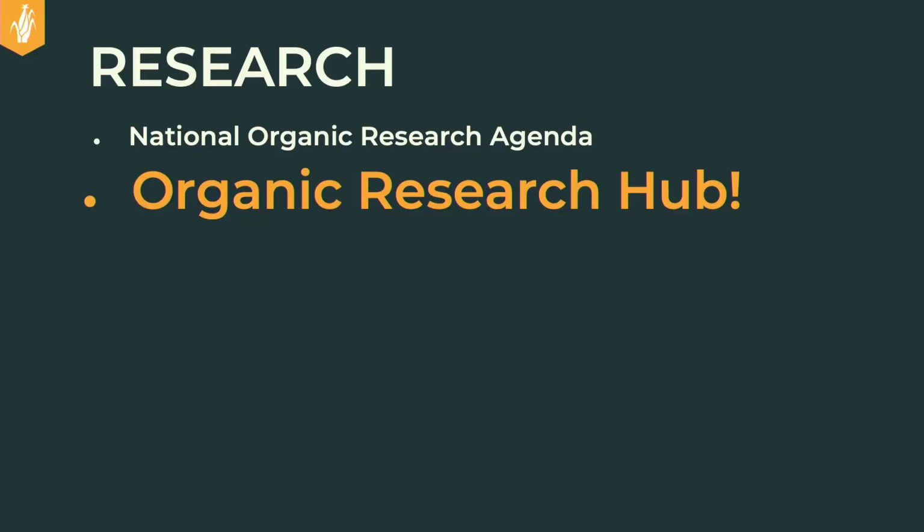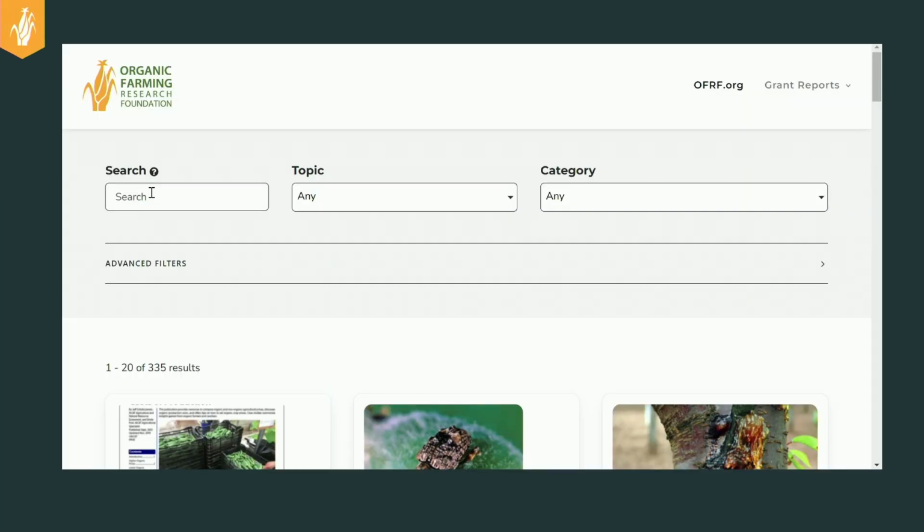This one I put in really big text because I'm really excited about this one. This is going to be out in the next couple of months. There is a landing page for it already, but it's not quite there yet. But this is going to be a centralized spot for all the resources that are science-based and are applicable to organic production, that you can search by topic or region. People have been talking about this for years, and it's finally going to exist. We're really excited about it. It's going to look something like this, probably a little bit fancier.